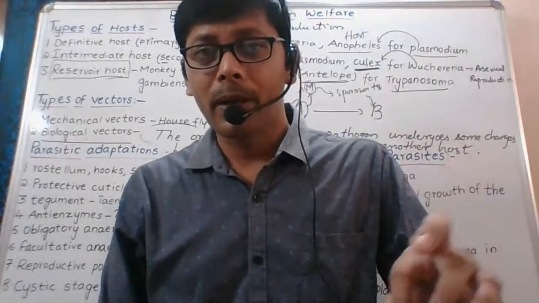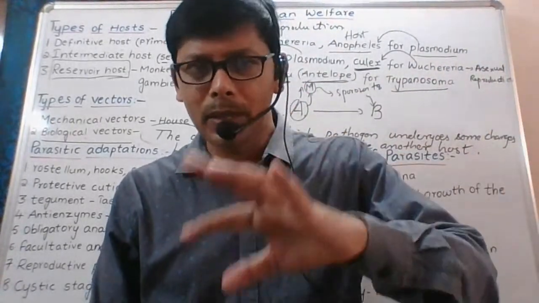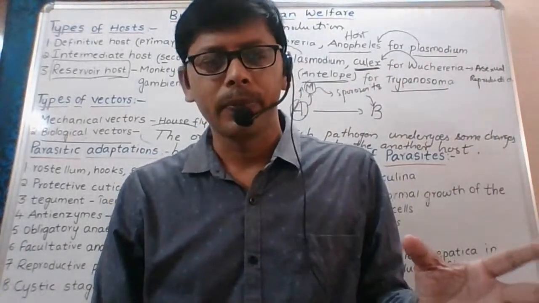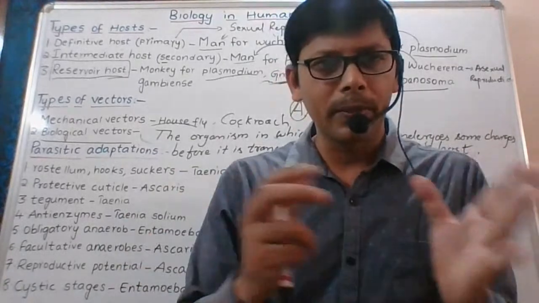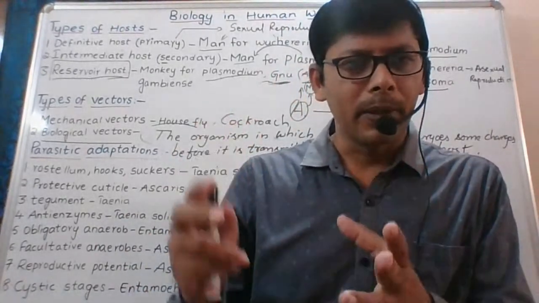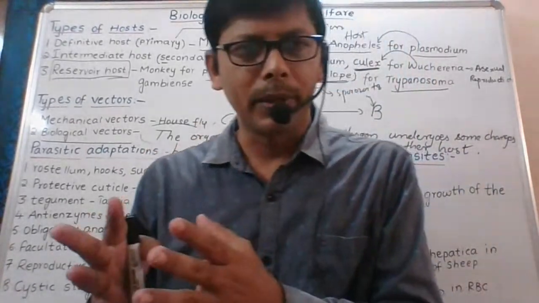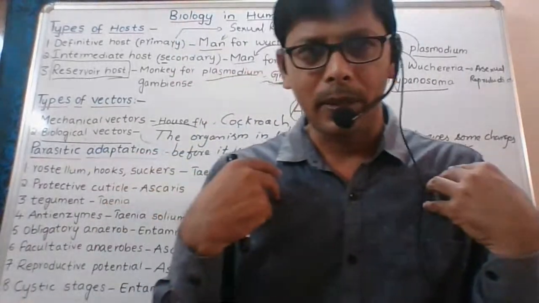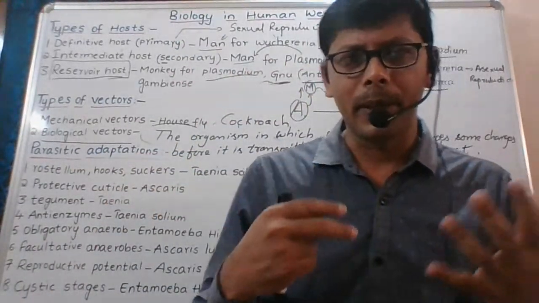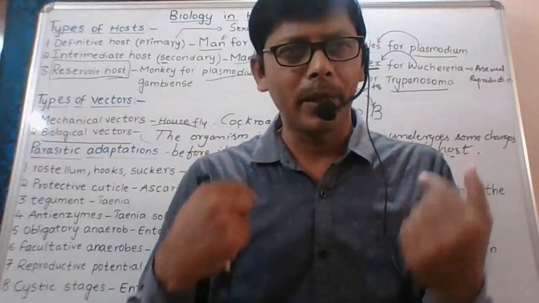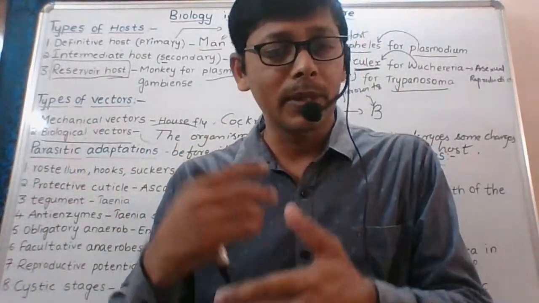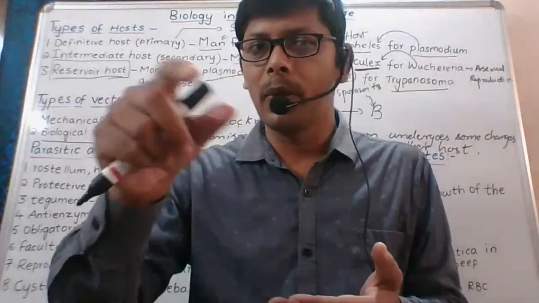Plasmodium parasite spreads from one person to another, that is, from the mosquito to us. For example, we get malaria from a mosquito. For example, A is a person who has malaria. I am B, a healthy person, I don't have malaria. If the mosquito bites A and then directly bites B, B will not get malaria. After the parasite enters A, some changes take place in the body.